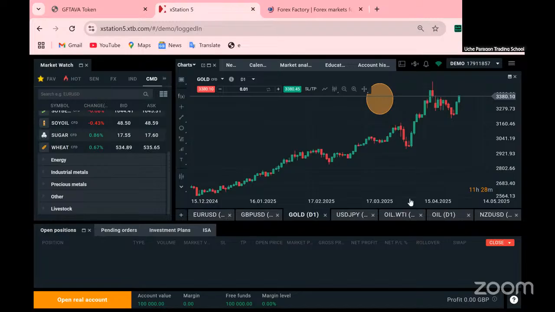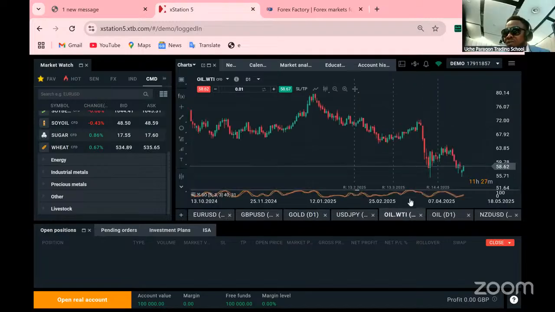The oil, we're already buying oil, so no need to call more trades. Unless you never bought, you could buy and put a stop loss in the same area. But make sure we leave on time because we are not buying oil for a long time. We're only buying for a short time. So tomorrow we'll continue on the same market trend to see how far we'll go.